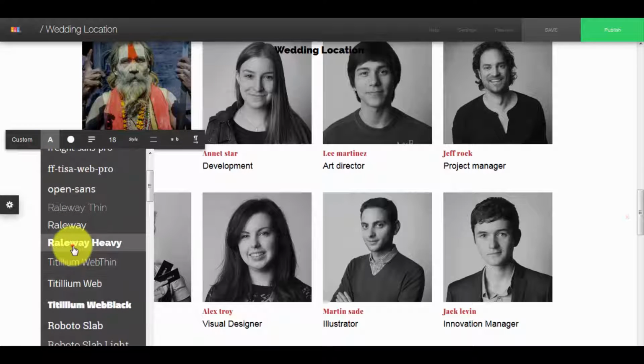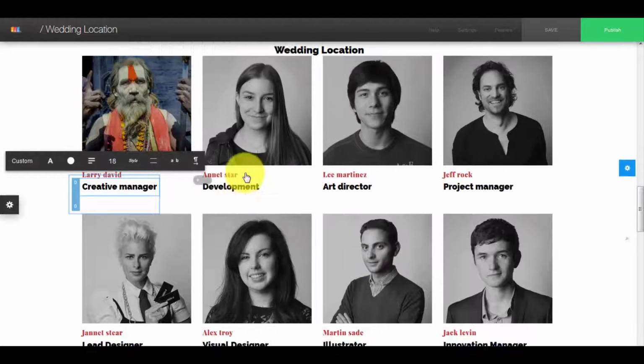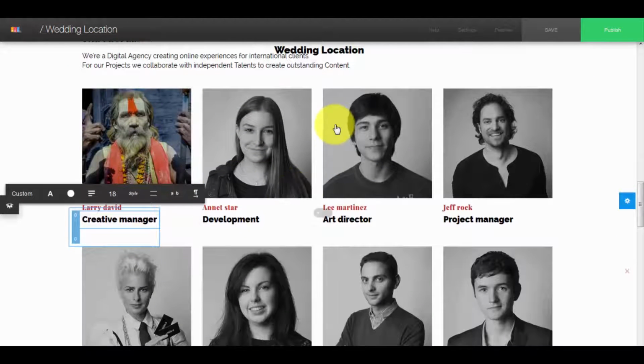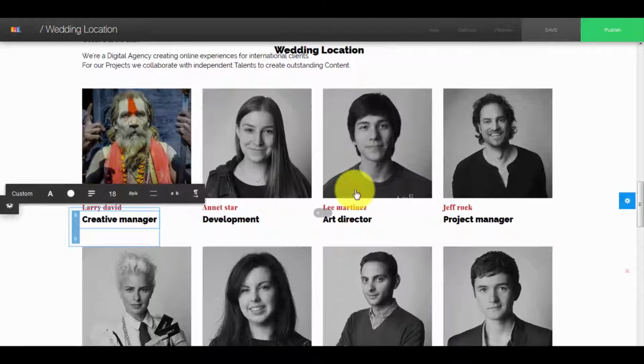It doesn't have to be like that, but because this is a template where everything is linked together, we have it set up so that it'll make the changes uniformly, so you can save a lot of time when you're updating your website or if you want to tweak the different looks and feels of things.